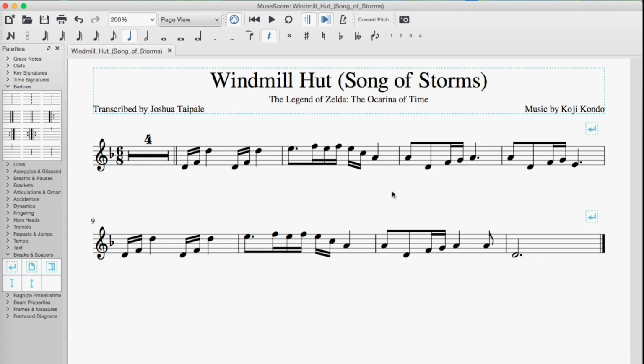So I hope you learned something here. I will have the PDF for this up on the website at ongakuconcept.com. If you want to take a look at that and study it, you can just listen to the song and compare the notes and the timing and stuff, and try and digest that and see what you can find out. But I'd be interested in seeing what you guys come up with if you want to try transcribing another song from this game. There are a lot of great simple melodies here that are ideal for transcription.